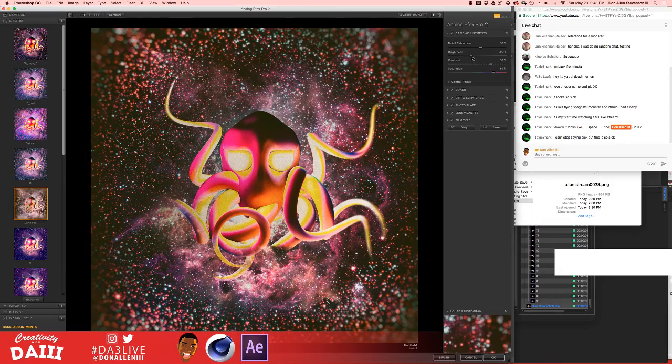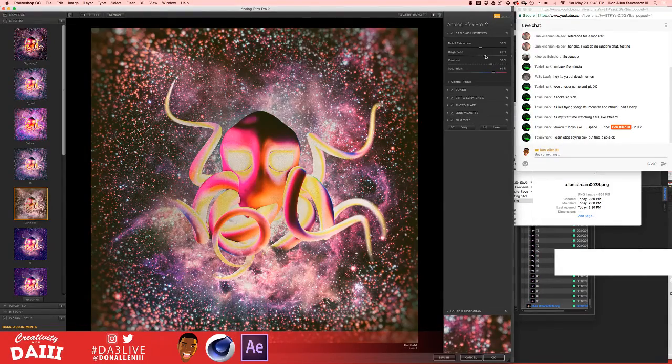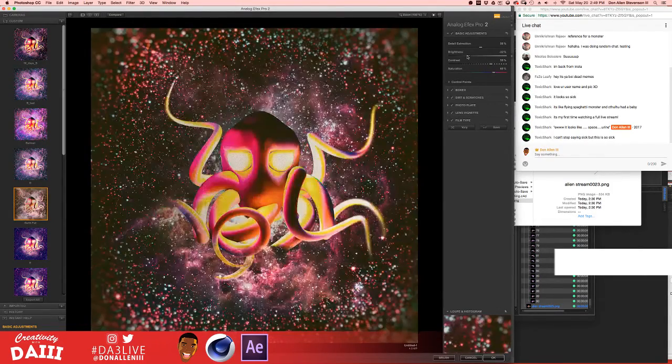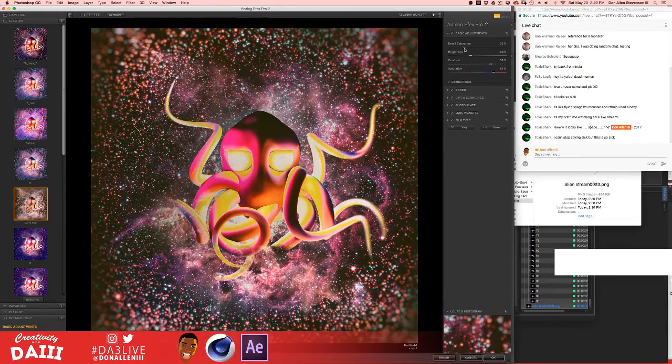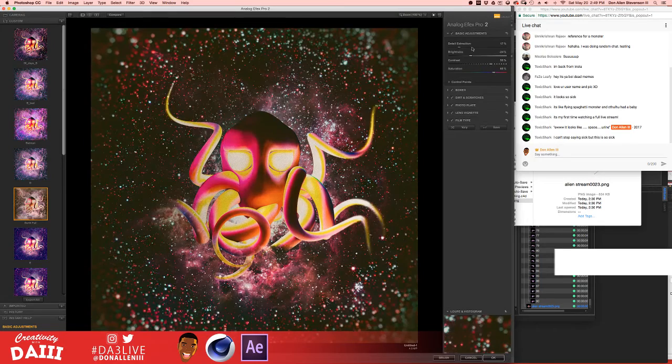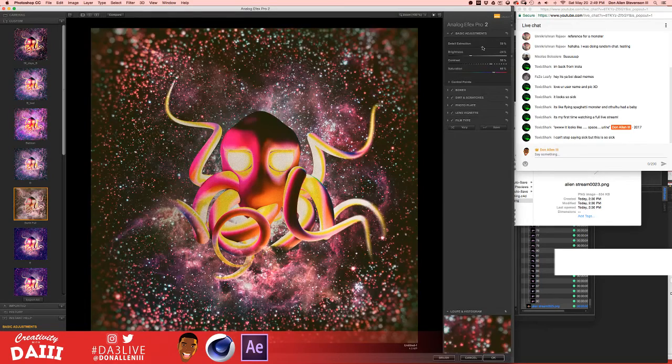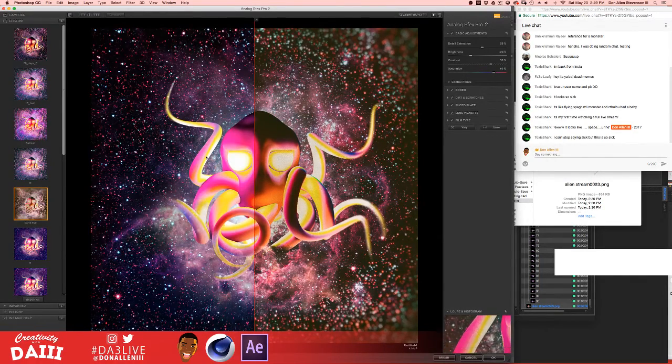Okay, I like this one. Let's see if we can find this. I like it a little bit darker, to be honest. Let me try my detail extraction, just make it a little bit more details. Less, more, less. AB it. It's before and it's after.